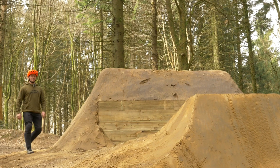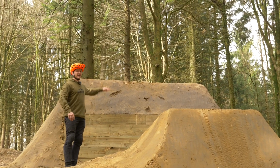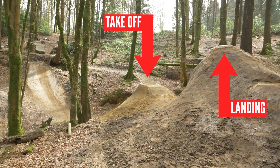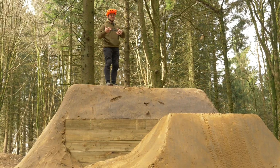For some of you viewers, you're probably wondering, what is a step up? Well, let's look at this jump in front of us right here. This is a step up. Where you're landing is a meter higher than your takeoff. So you're jumping up and up and up, and you're going to be landing on a jump which is pretty much way higher than your takeoff, giving it the name the step up.